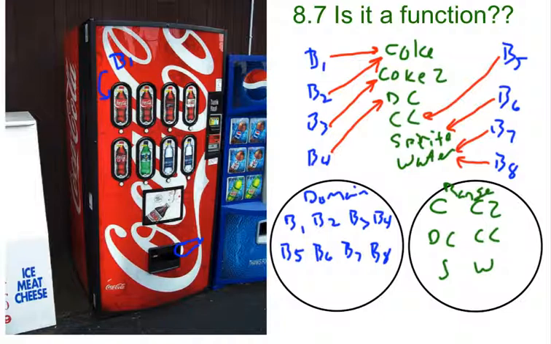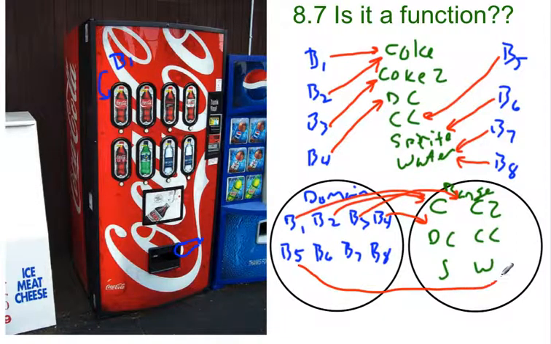So you can think about it as 2 distinct sets. Our domains are all over here. They each map to a range. They all have a specific output. So again, button 1 will give us a Coke. Button 2, and notice the arrow is going this way because the inputs lead to an output. Button 3 gives us a Coke Zero. Button 4 gives us the Diet Coke. Button 5 gives us a Cherry Coke. Button 6, a Sprite. And then button 7 and 8 both give us water. And you notice that each input is only going to one output. From the domain, there are 8 elements of the domain, and there are 8 arrows going out. And so this is a function where each input only has one output.